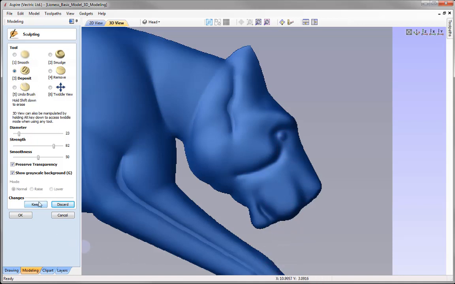Okay, so what I'd like to do now is keep those changes that we've created. So now I would like to look at the ear, and we're going to look at removing material to hollow out the inside of the ear shape. So we're going to use the remove tool. Here we're just going to look at the diameter, around 40 seems to be okay. Strength, we're just going to reduce that down, put it to around 30 so it's not too harsh. And then we're just simply going to draw in hollow areas that will form the inside of the ear. Okay, so something like that seems to be okay.